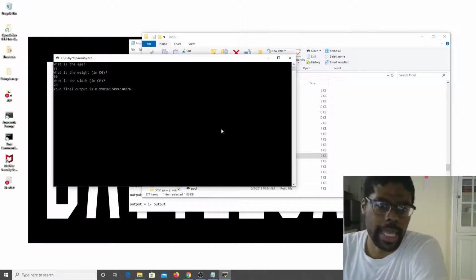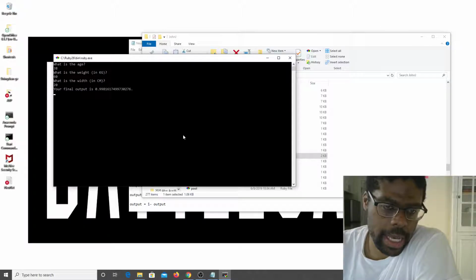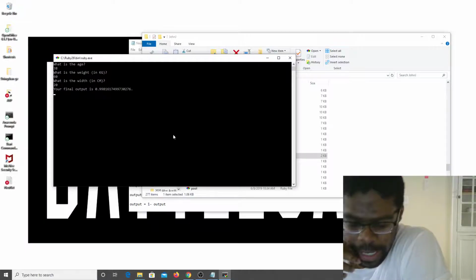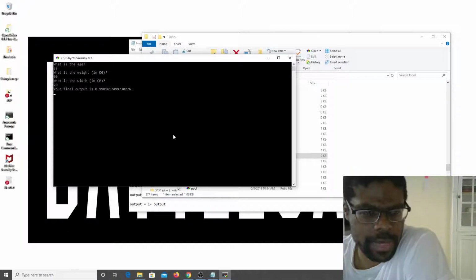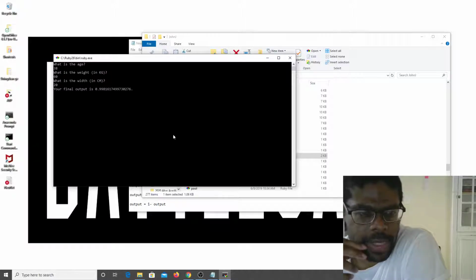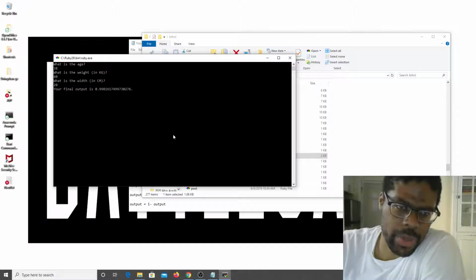Okay, so it works now. I forget what it's called, I guess like 0-1 bounding or something like that. So I bounded the number between 0 and 1, and I think that was the issue. So it came out with the correct number.